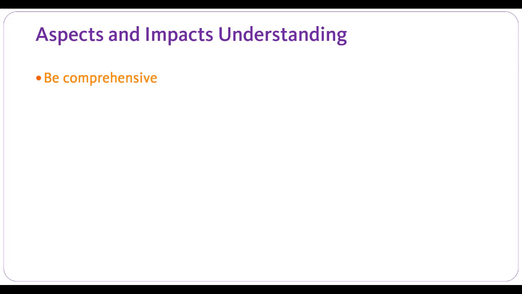So when you're doing this process, you want to make sure that you're comprehensive. You want to cover off the whole of your organization or the scope of your organization. You don't want to leave bits out. You want to be pretty comprehensive and cover off the whole of the scope of the organization you're having to deal with. Never prejudge, never say that something's significant unless you've gone through a formal criteria process of doing that.